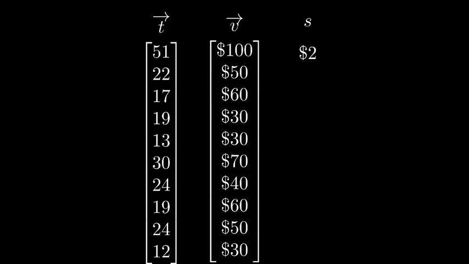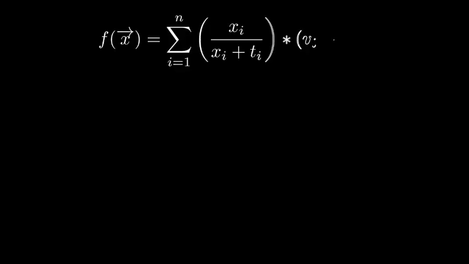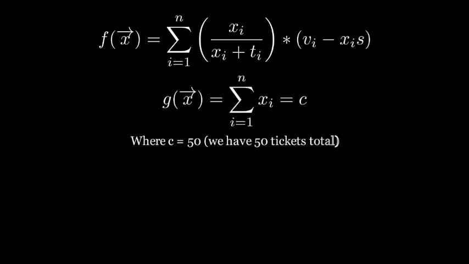With that in mind, let's more formally define our functions too. We're going to call profit f, and we're going to say that it takes a vector x instead of just a number x. And x is the vector of all the numbers of tickets that you're going to invest in each basket. Just like in the last episode, we're also going to make our constraint a function, and in this case, it's the exact same function as the last episode. So we're going to say that g of x is the sum of x, which must equal c, and we're going to call c 50. That means that we only have 50 tickets. All the numbers of our tickets add up to 50 because we only have 50 tickets.